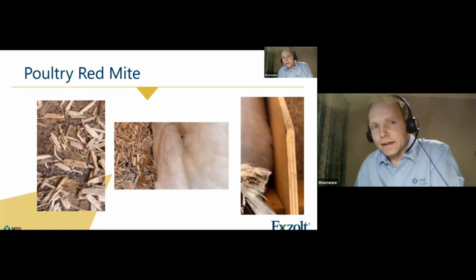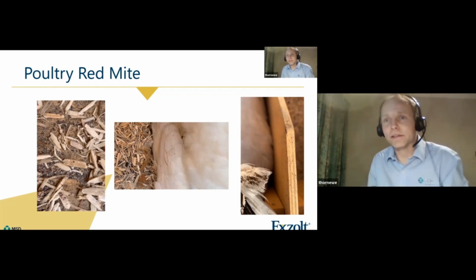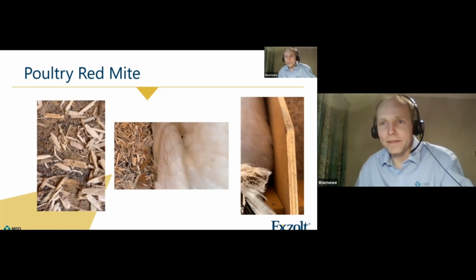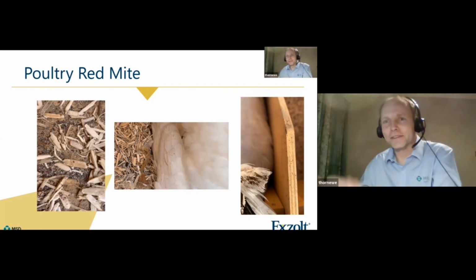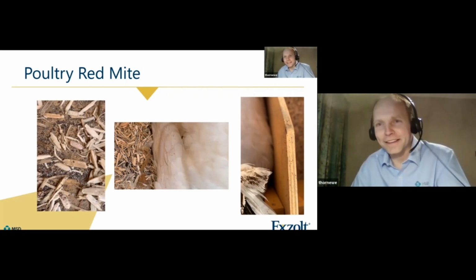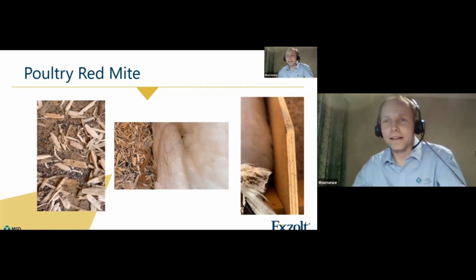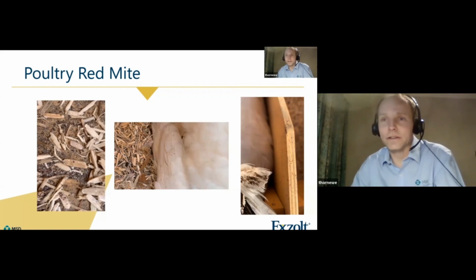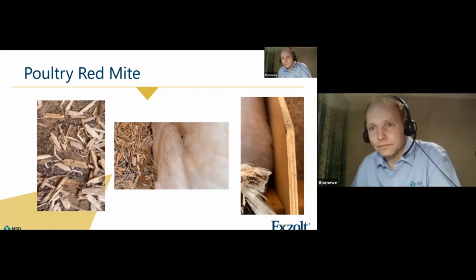The one thing I would say, thinking about bird behavior, is I found it to be very, very effective with young birds if you put it into the litter, and the birds will play. I think of chickens a bit like people: when they're very young, it's like teenagers willing to experiment, try all new stuff. It's all exciting. If you give it to a bird that's 50 weeks old, they're very set in their ways, and they look at it and think, not doing that. That's not what I do. And they won't dust bathe in it. So if you integrate it into the litter, give it some substance, put it in with the shavings on the floor, then the birds will be a lot keener to use it to dust bathe in. That's a good tip. Young birds play more.